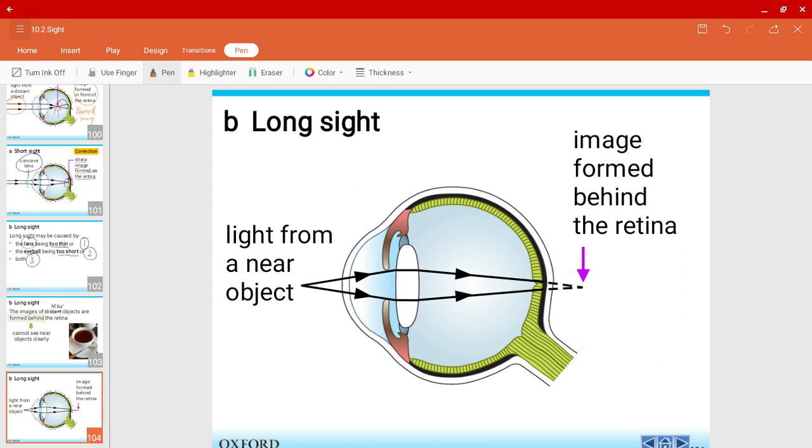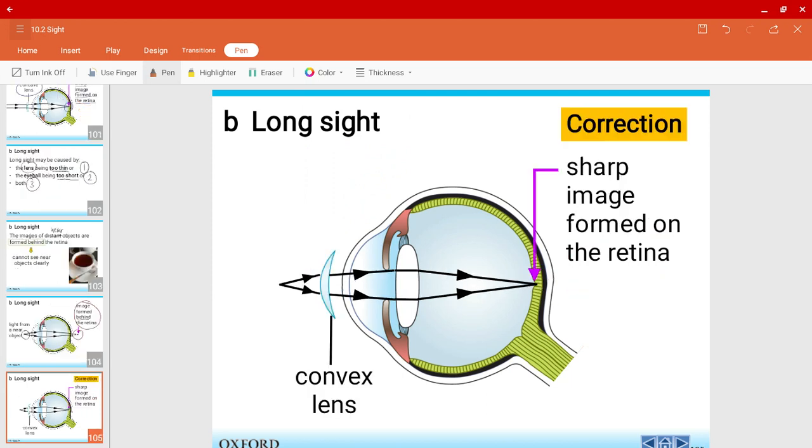Because it is a near object, the object is placed very nearby, so you just have one point and draw two lines from it. For people with long-sightedness, the image is formed behind the retina — this is different from short-sightedness, where the image was formed in front of the retina. To rectify this, you can correct it by wearing a convex lens. Because of this lens, the image is now formed on the retina rather than behind it, so we can see the image clearly without it being blurred.